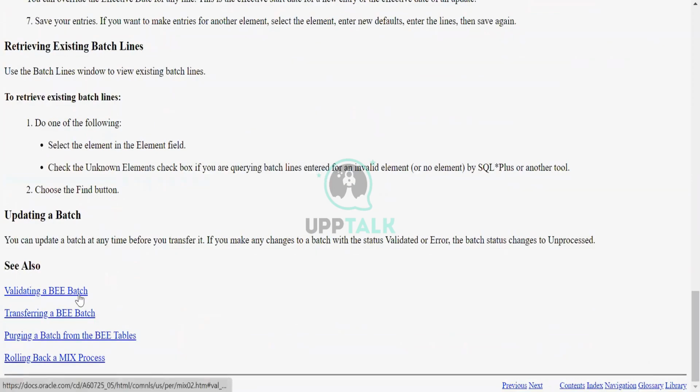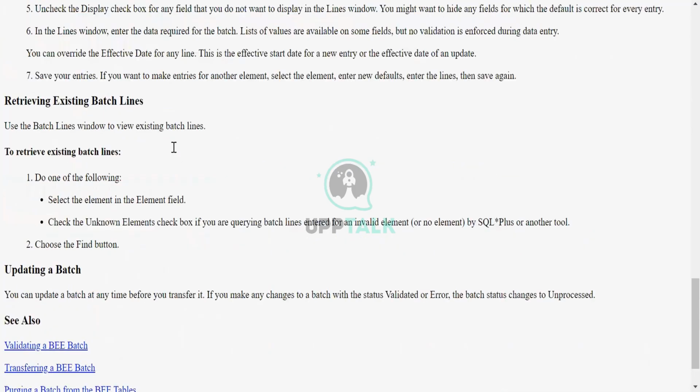That is validating a batch element, transforming a batch, purging a batch, and rolling back a batch. Select the element in the batch.